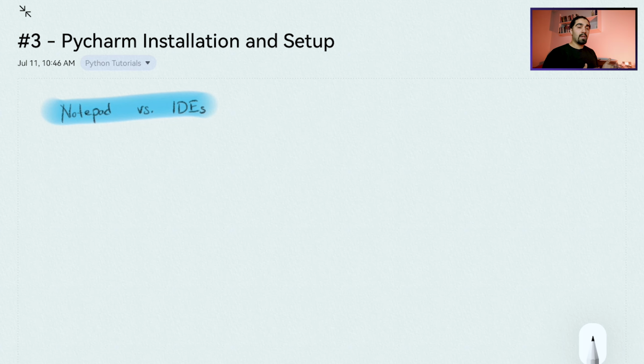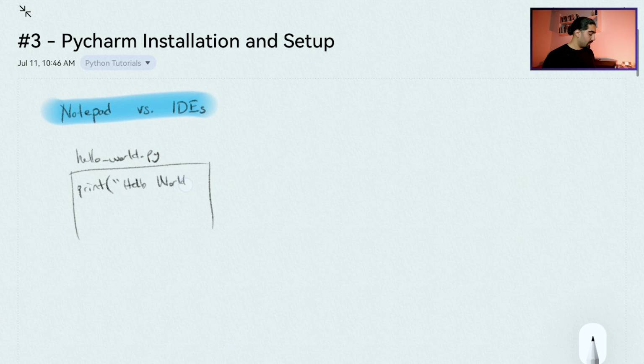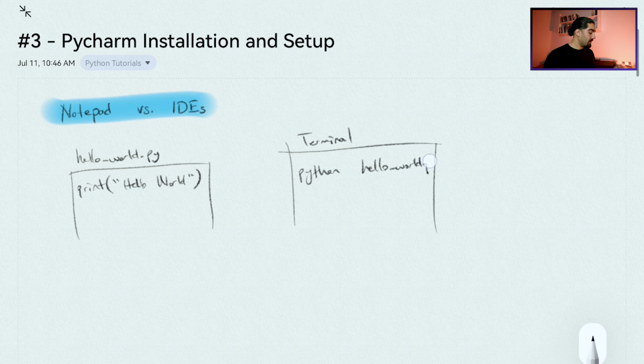I'm going to just mention our previous video. In our previous video, we created a file in our Notepad application, and the file name was hello world.py. In this file, we created a line of Python code, which was print hello world, right? And by using this environment, we were able to see our result. For example, in our terminal, we just typed python space the file name, which is hello world.py. Then we were able to see the result, which is hello world. Once we provided the Python environment, which is python.exe, we were able to do that.